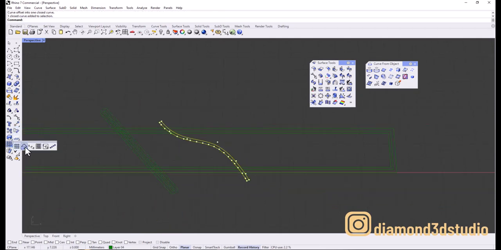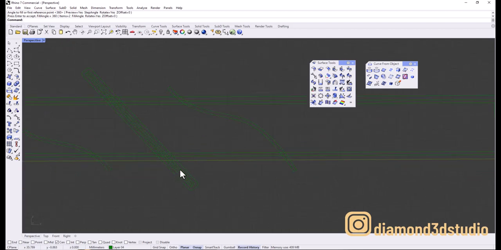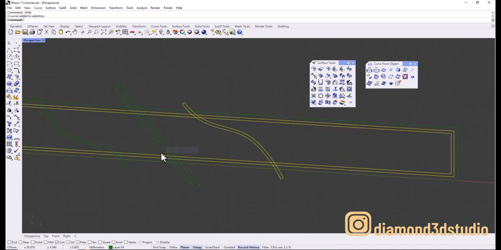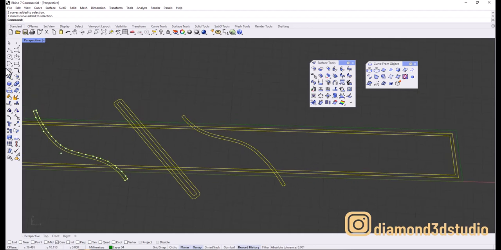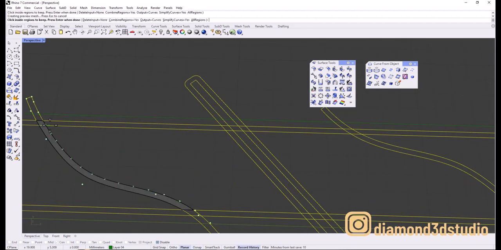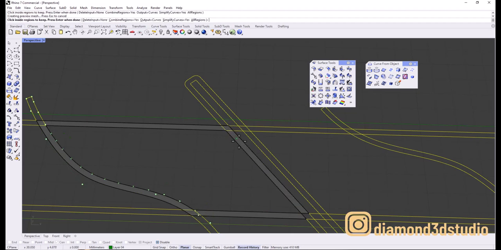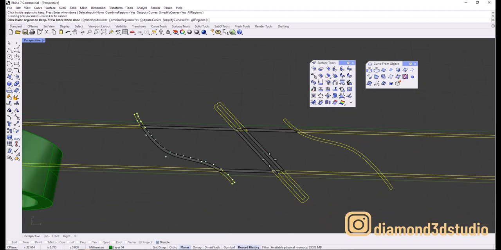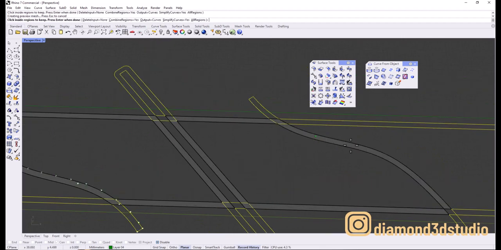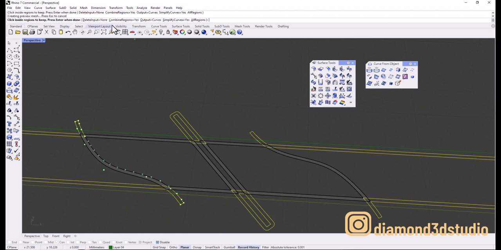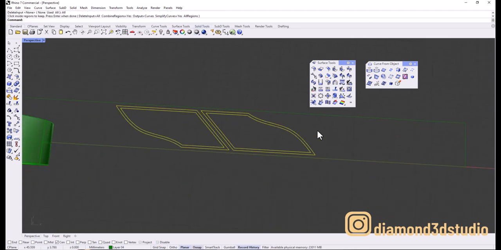And I'll just do a copy on the other side of my shank. Right, so over here I don't need this curve, so I'm going to hide it or delete it as you like, and I'm going to select all of these curves together, and then I'm going to do a boolean all together, something like this. Okay, delete input all and keep all region. All right, so I get something like this.